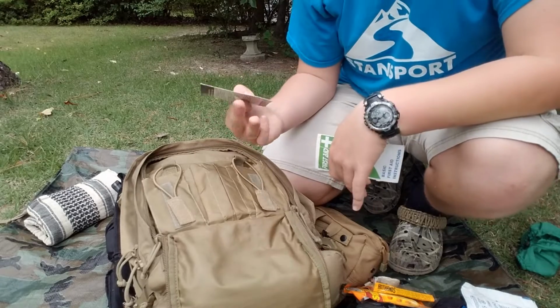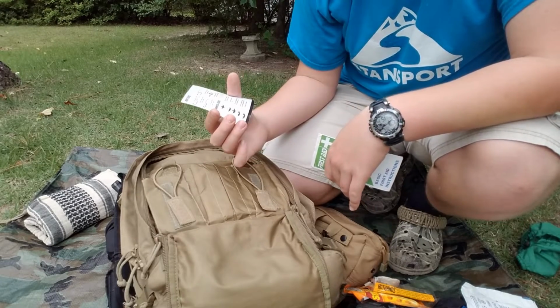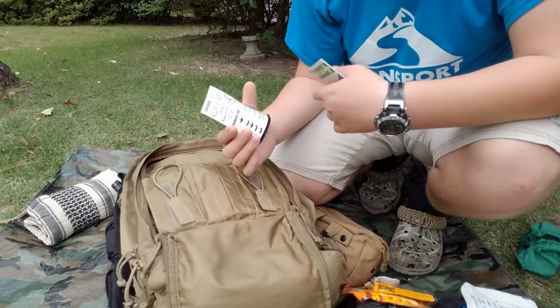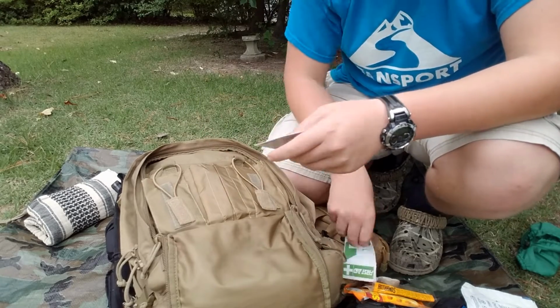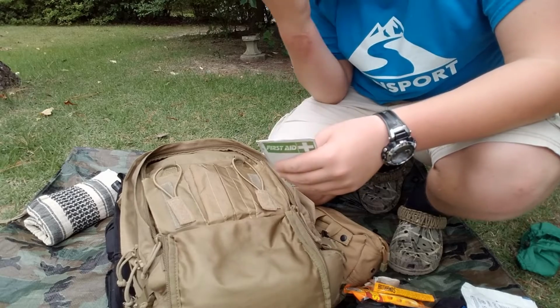This came with my ultralight hammock. It shows you a couple of different knots and how to do the rope guide. Of course, I already know these, but again, it weighs nothing. Just in case I forget for some reason how to do it, I got it here.